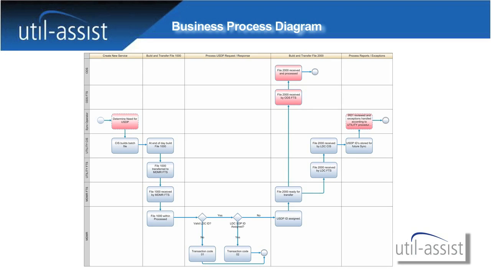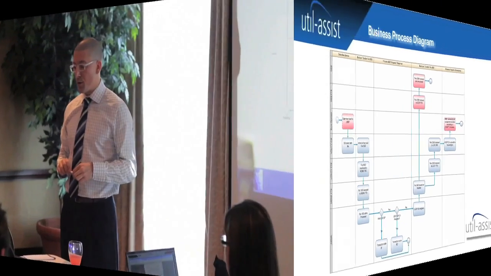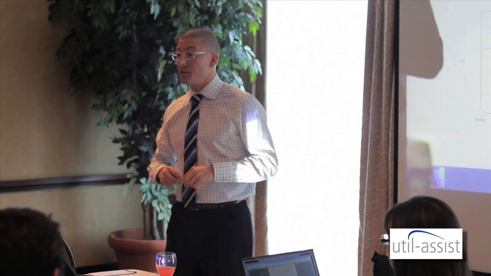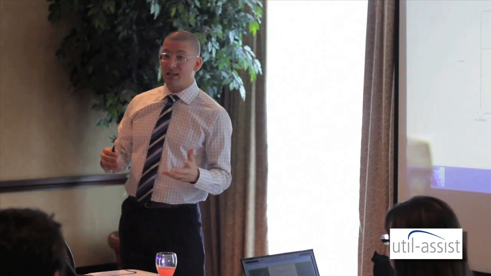Once processed by the CIS, the USDP IDs would be brought into the CIS and stored for future sync processes. The next time you use them is synchronization. Then we'll make reference to the report here. This is also sitting in the sync operator swim lane. IR01 is the report, and it tells about success or exception. It's important to know that when you start to acquire USDPs from MDMR, these are always permanent USDPs. There are no test USDPs really.